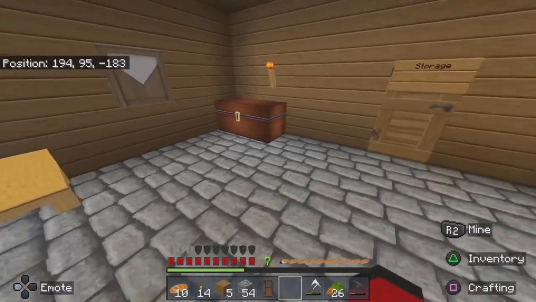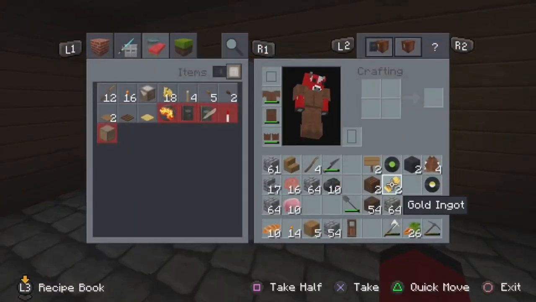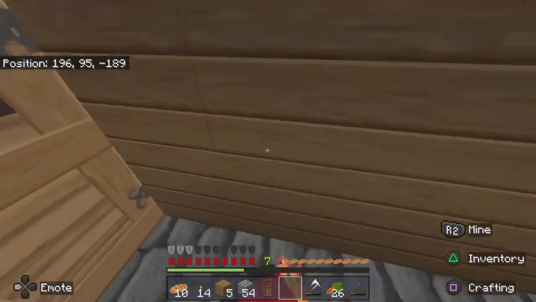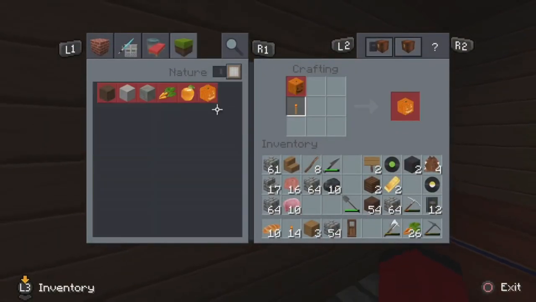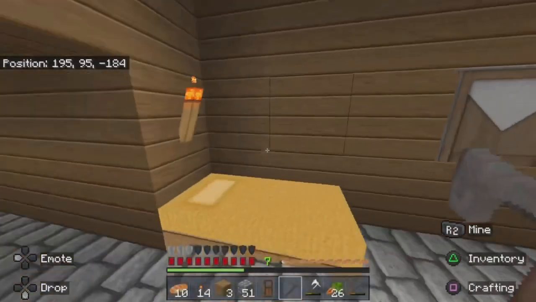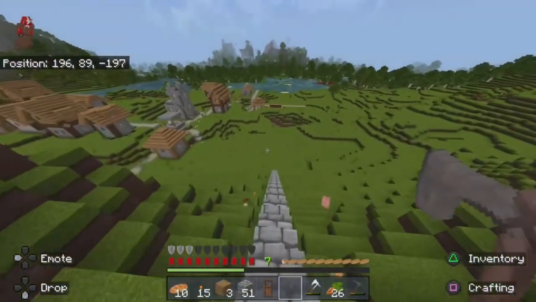Hopefully this works out. Hopefully I don't have one of those annoying voices on my video. Right, I should get some wood. Actually, I should get another axe, to be fair. Stone axe, okay, yeah. I'm just gonna get a new axe because I kind of need it.